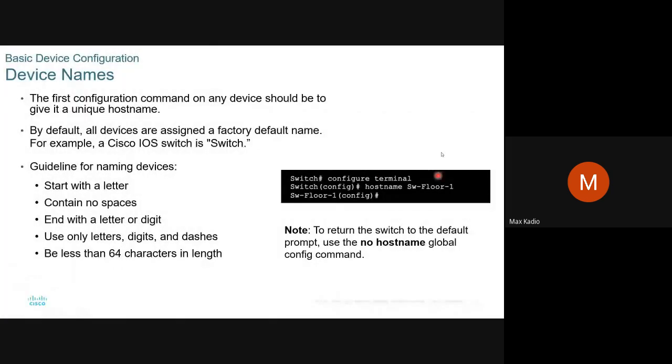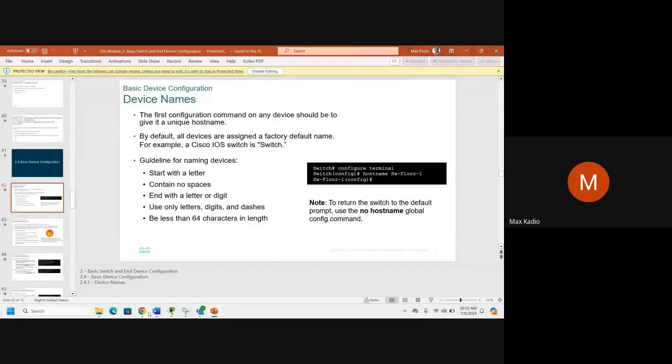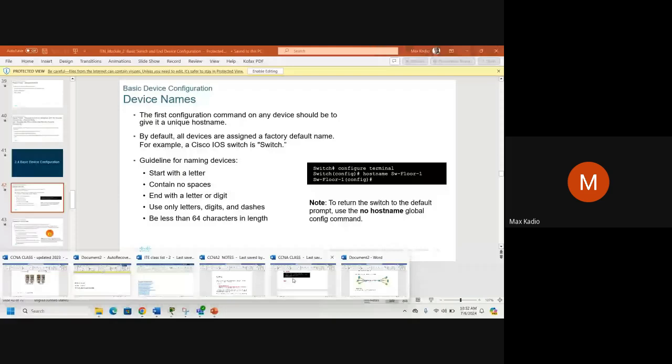Please study them because we have a lot of things to do. For now, I go slowly. Conf and host name. And when you type your name, it will change. Another command that we can use.